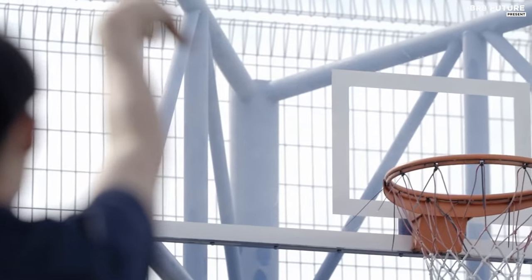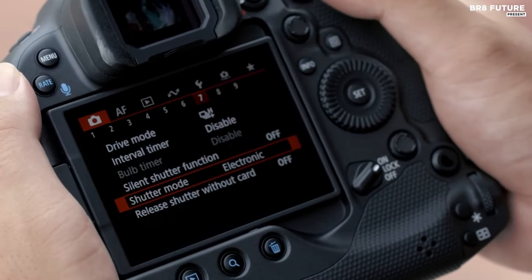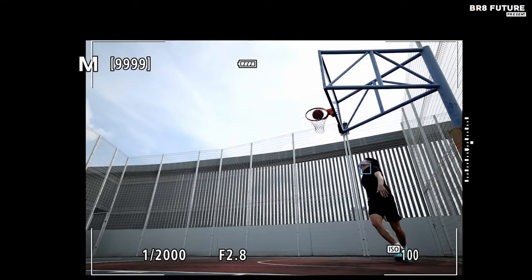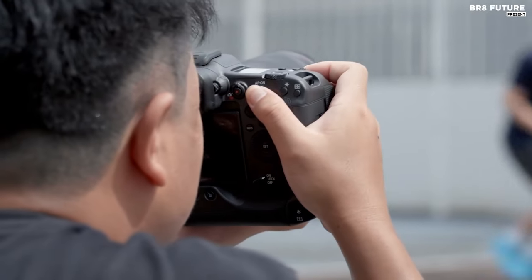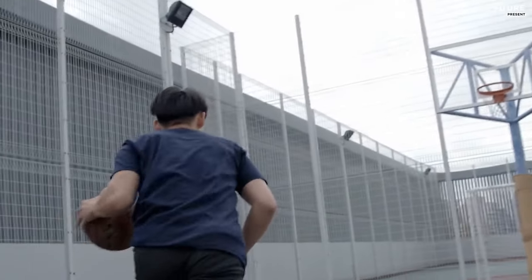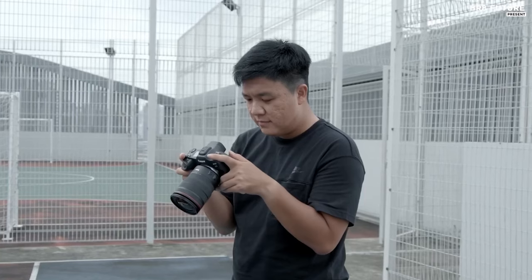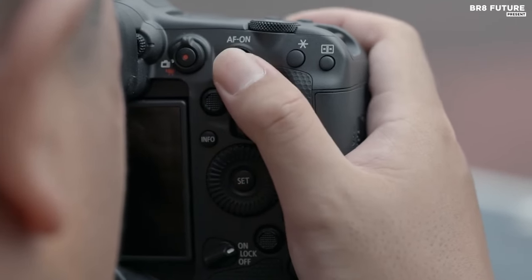Step into the future of photography with the Canon EOS R3, a masterpiece that embodies the essence of innovation. Priced at $4,980 US dollars, this mirrorless marvel stands as the second-best camera for sports photography, a testament to its cutting-edge features. Boasting a 24.1 megapixel sensor, the R3 may seem modest, but professionals hail its efficiency, prioritizing workflow speed over sheer resolution. What truly sets the R3 apart is its 6K RAW video capability and mind-boggling 30fps continuous shooting. Yet it's the revolutionary eye-control AF that steals the spotlight, shifting focus points effortlessly with a mere gaze.